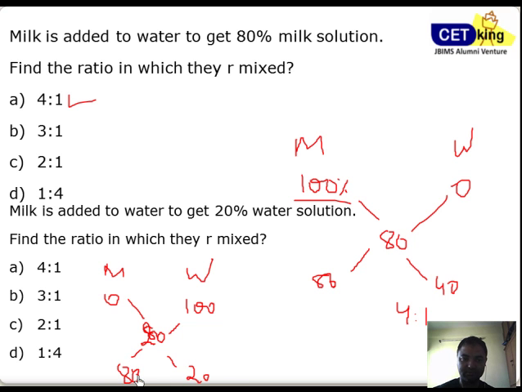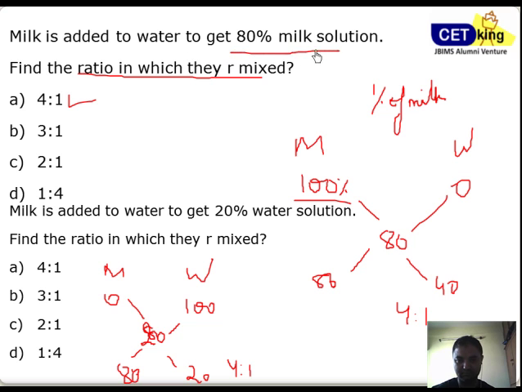Sir, we have to find how much water will be added or how much percentage of water, concentration of water will be there. You tell me what you have to find. Quantity. Here you have to find the quantity or the ratio. Or what? Percentage of milk or percentage of water. The quantity will come if I add here the milk is 100 liter, this is 80 liter. That you get, that's the question. But right now I'm just moving on the concept.